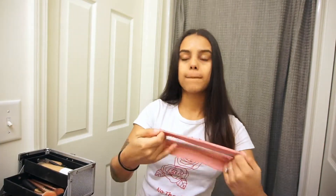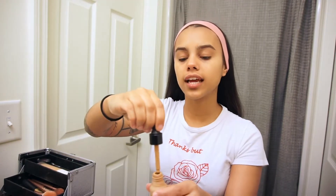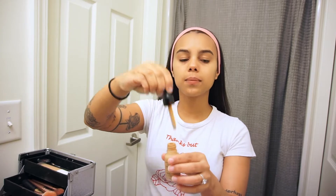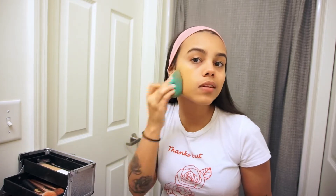I'll use my pink headband here to pull my hair back. I know I have a big forehead — we don't want to talk about it — and I'm breaking out, but whatever, that's not what the video is about. Anyways, I'm not going to be too precise on my makeup simply because it's not all about that, so I'm just going to blend a little bit.